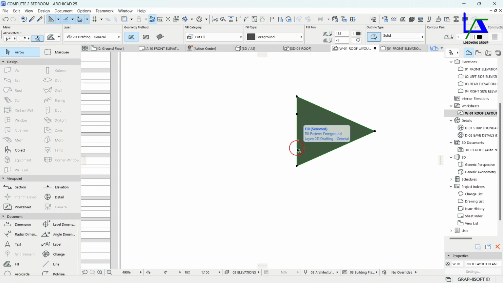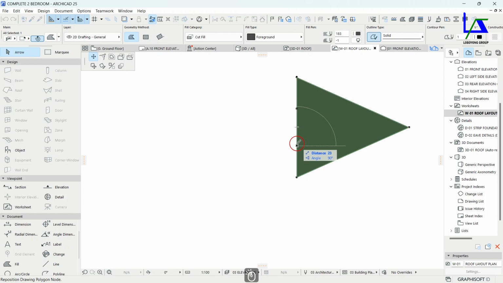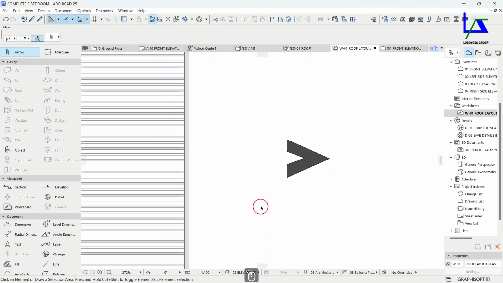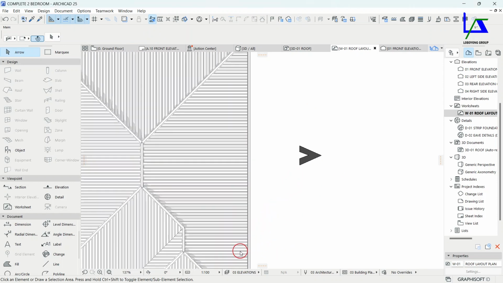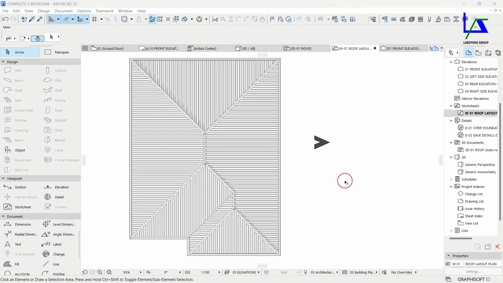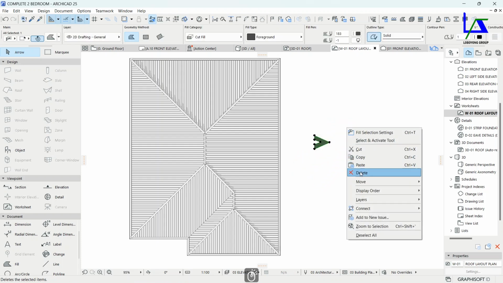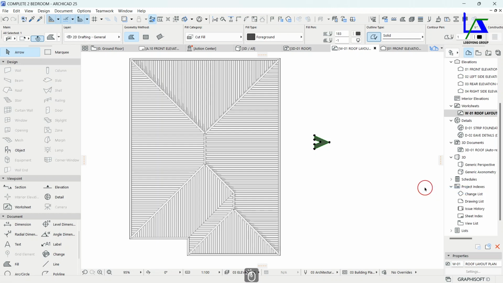Make sure you're inserting nodes. Make sure this option for insert node is selected. Let me move it here a little bit, and then this one from middle, and then let me place it here like this. Then this one select, and then make sure you right click, display order, bring to front, then Control D, you place here like this.